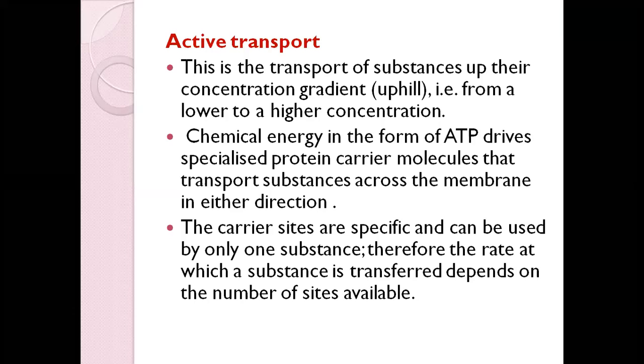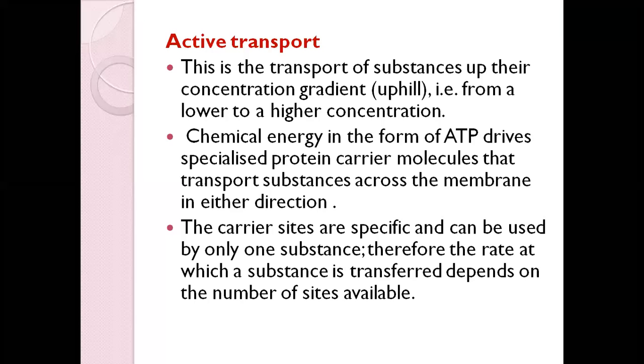And what type of energy? We need some form of chemical energy in the form of ATP, which is adenosine triphosphate. It drives specialized protein carrier molecules that transport the substances across the membranes in either direction. So this form of energy is needed in order to transfer any substance or molecules across the membranes.